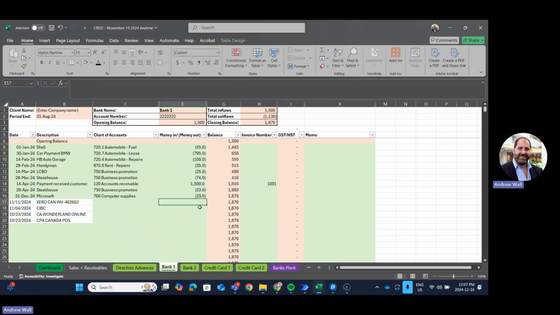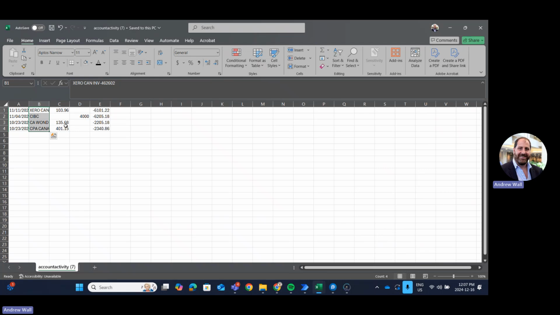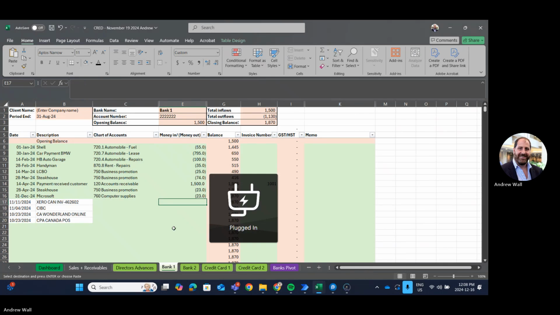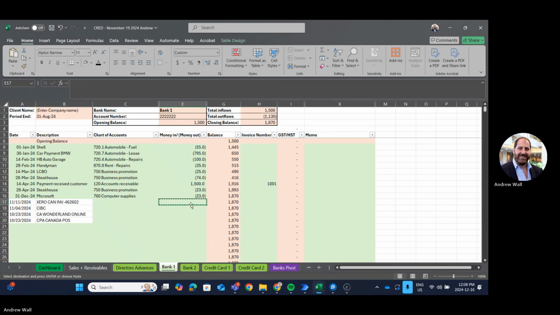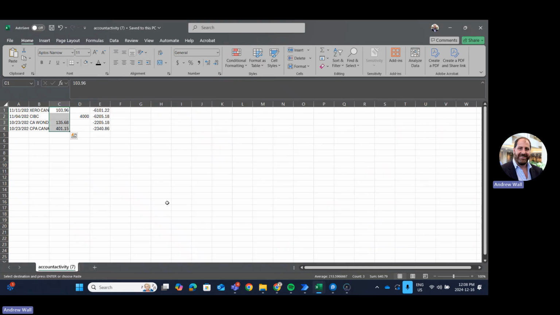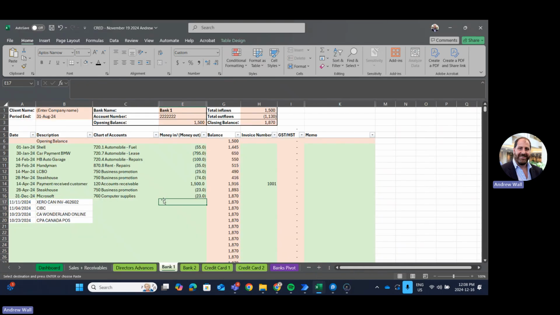I can select my chart of accounts. And in this case, again, we've got money going out here. So money going out. It doesn't want to paste. Again, like I said, hoping that we resolve this in V2. If I could be mistaken, I think what I'm going to have to do is highlight 4 rows. There we go. That was my problem. And then I'd have to go back in here and mark these as negative amounts.